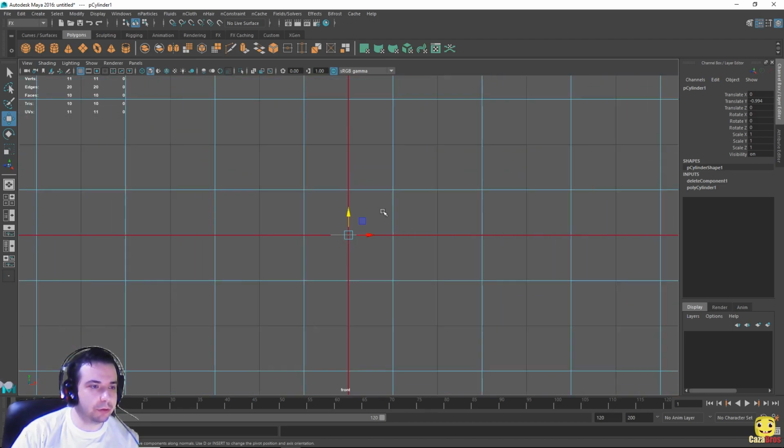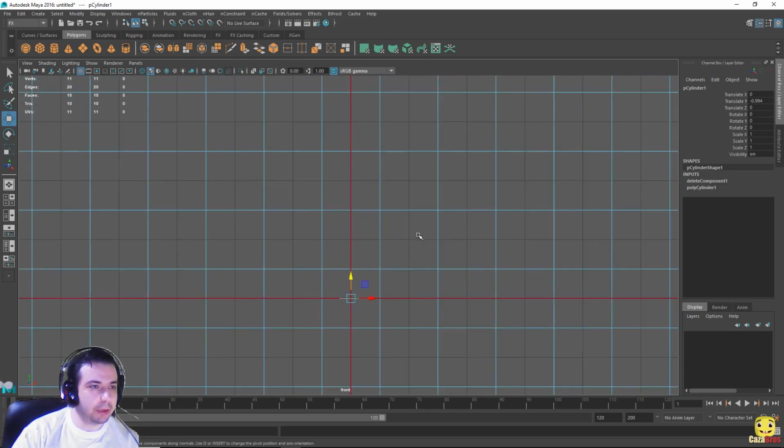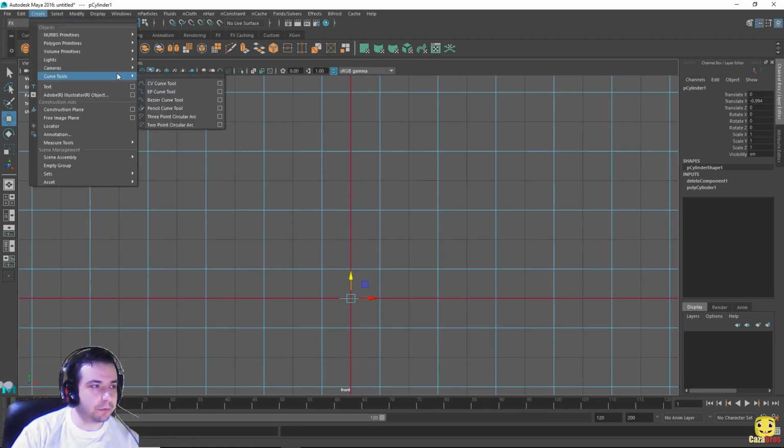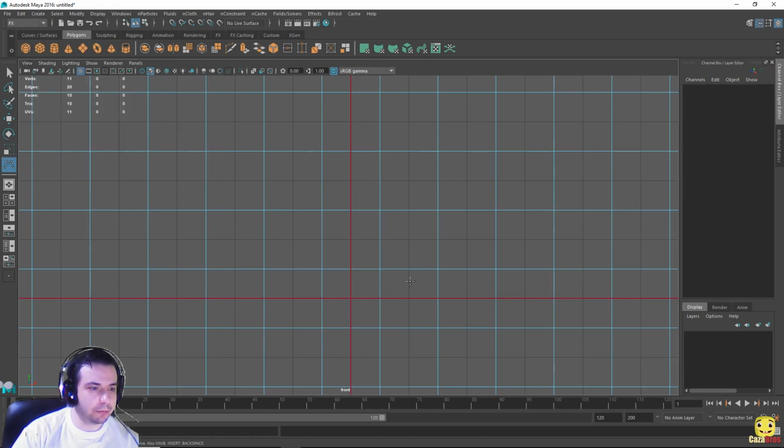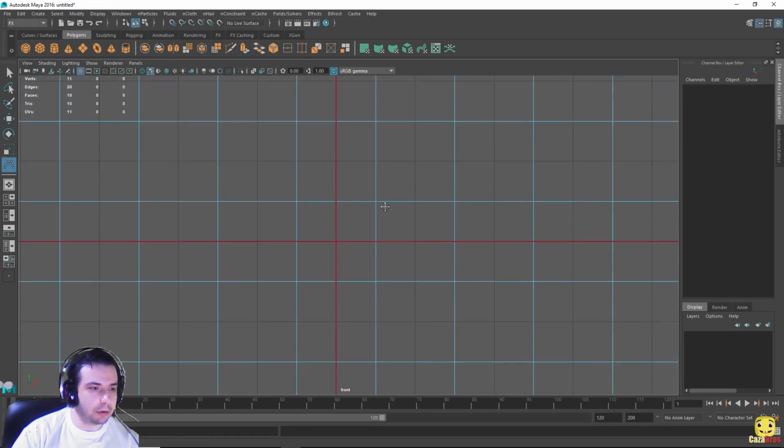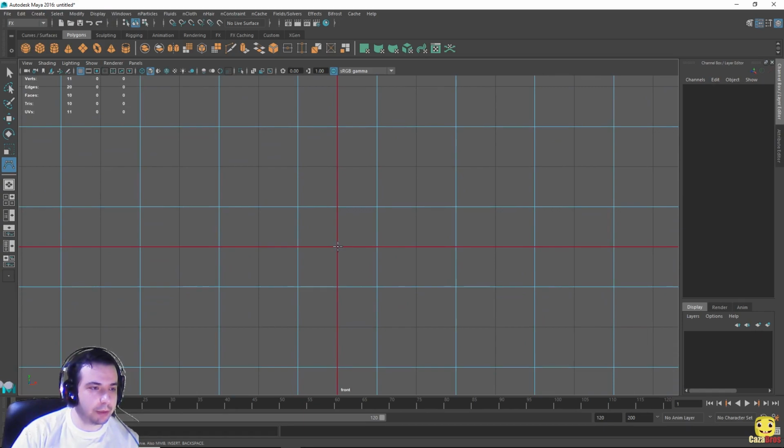Now what we want to do is create a curve with the CV curve tool. So we will go to create, curve tool, CV curve tool. Let's start by placing the first point.